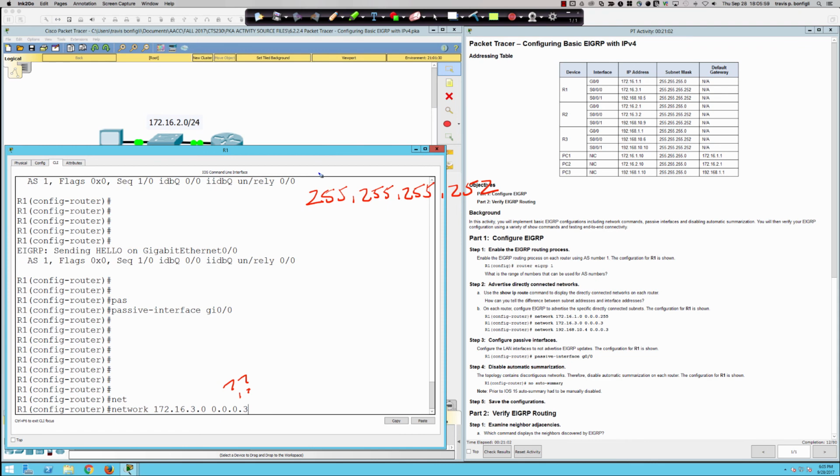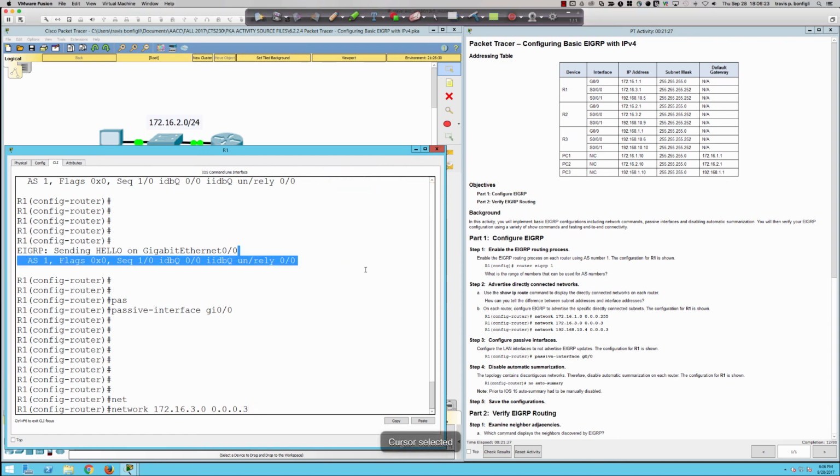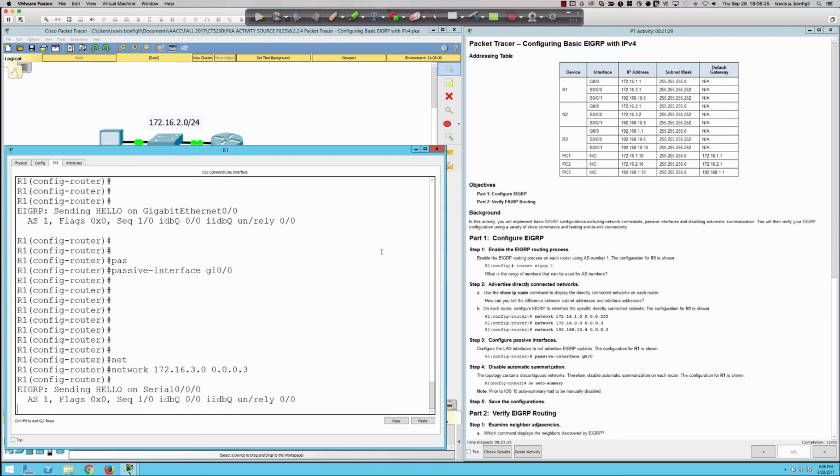We simply subtract the dotted decimal subnet mask from all 255s. And it makes it very, very simple, right? And what do we get? We get 0.0.0.3. And that is how we end up with that wildcard mask right there. All right, let me get rid of that. And we've got our command for that.